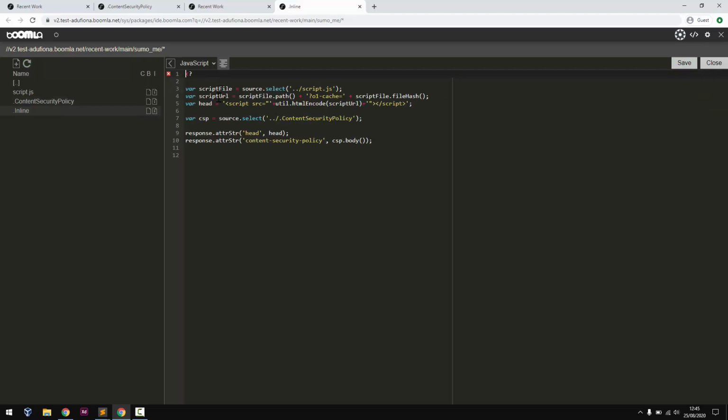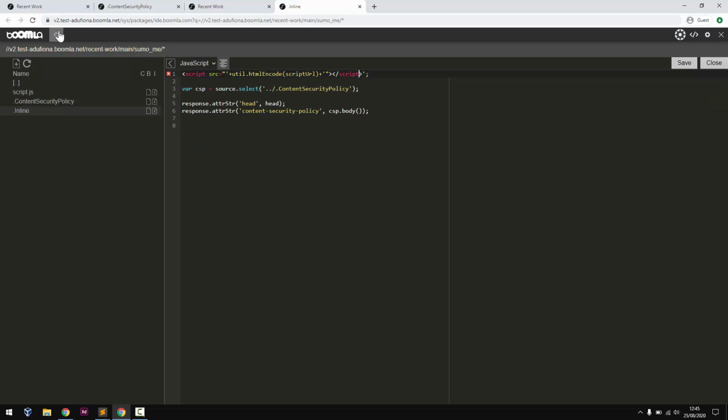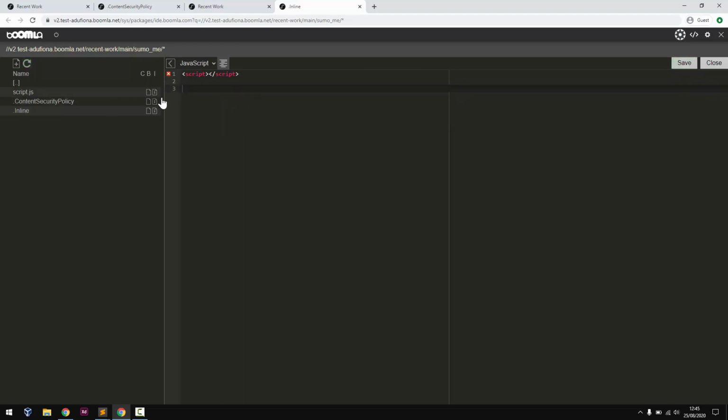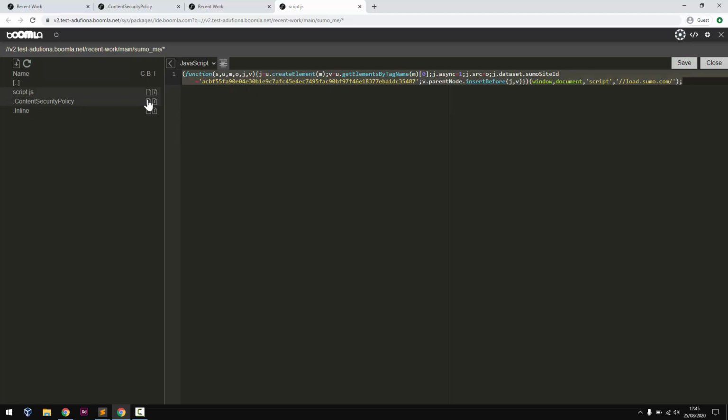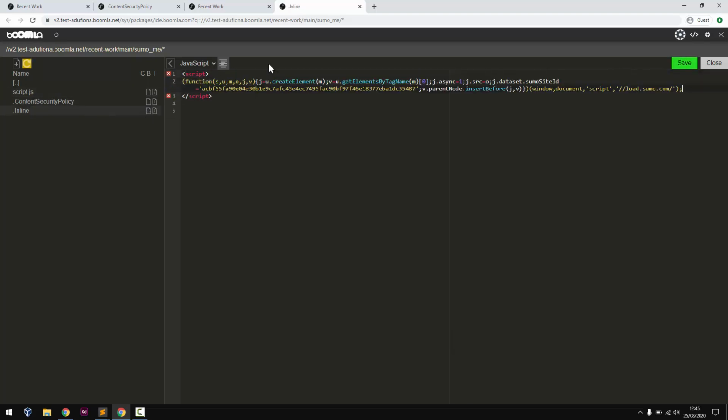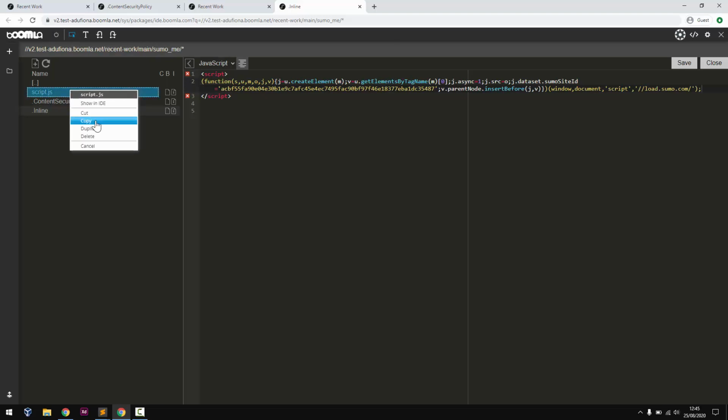So in this case, we can directly embed the script here. We don't need all that. We can copy that script from here and paste it here. Let me remove this.